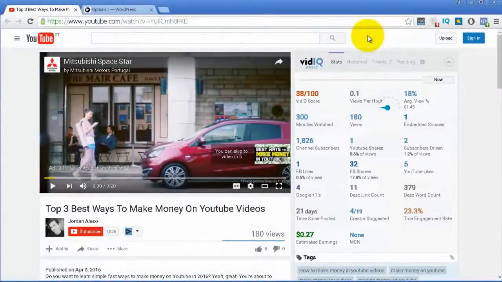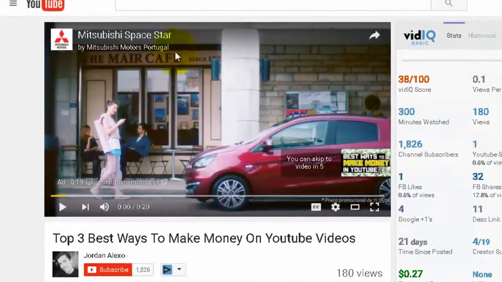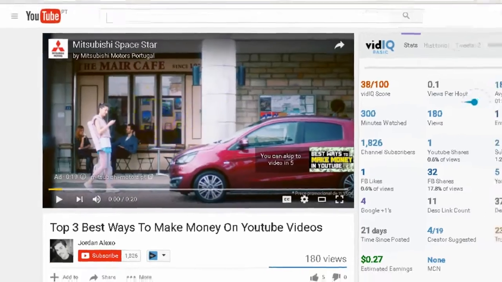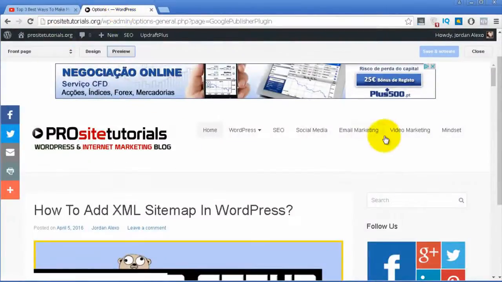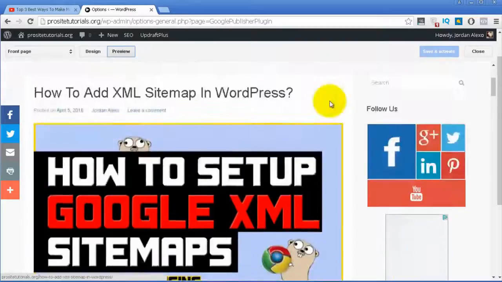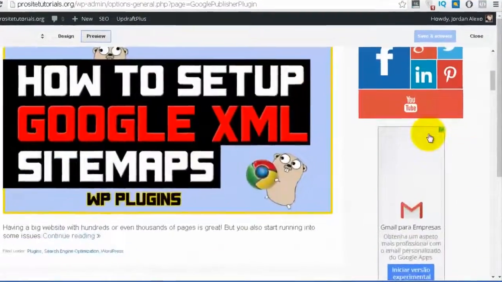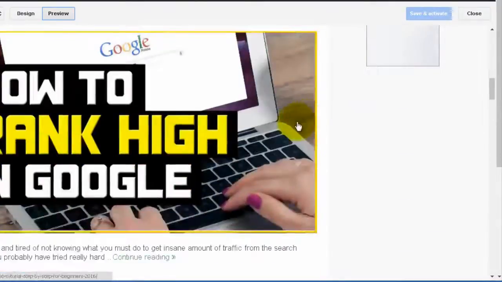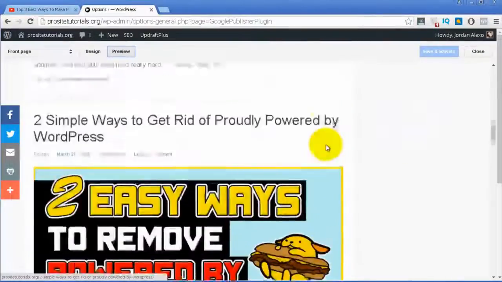Okay, so let's talk about Google AdSense. What exactly is this? Well, this is a program that of course belongs to Google, and once you have an account with Google AdSense, you can easily integrate advertisement inside of your YouTube videos, just like this advertisement that you can see over here, or inside of your website. So once you put Google AdSense inside of your website, you have this type of banners appearing either in your header section of your website, in your sidebar section, and you can put it in several places of your website.